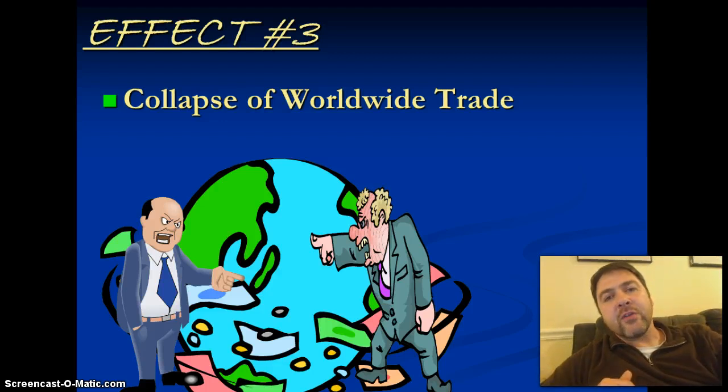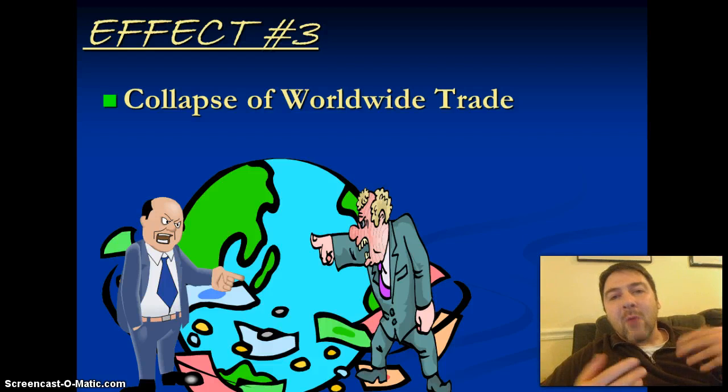Countries who trade with each other also tend to be friendly with one another. Okay, it's very difficult to picture Japan, for example, attacking the United States anytime soon. The United States is Japan's biggest customer, so there's no incentive for that to happen. As countries stop trading with each other, we're getting close to World War II, the likelihood of war increased.